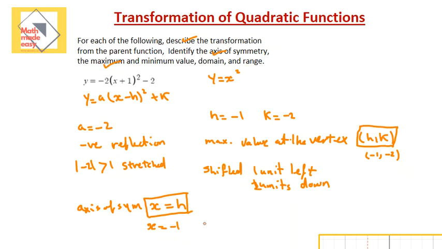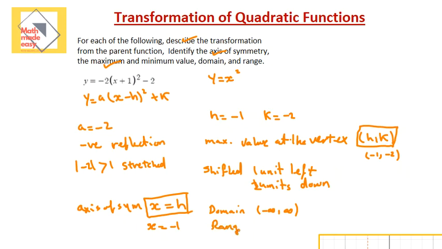If you remember, we did discuss domain and range before, and we said that the domain of all quadratic functions is from -∞ to infinity, or all real numbers. And nothing will affect -∞ to infinity. So if it's shifted right or shifted left, that won't make any difference. The domain is the same.